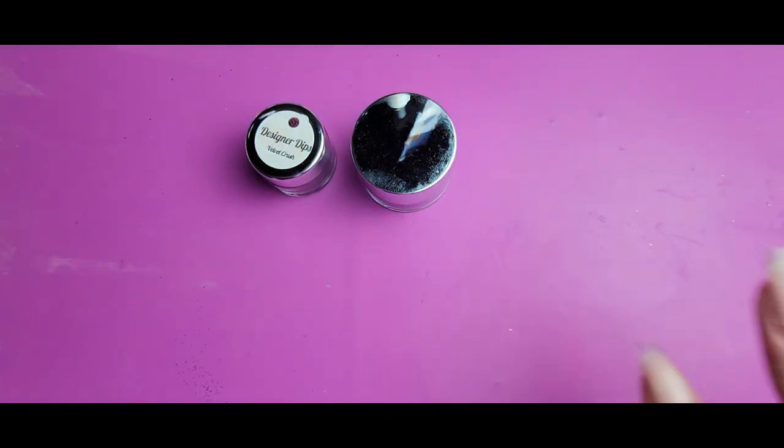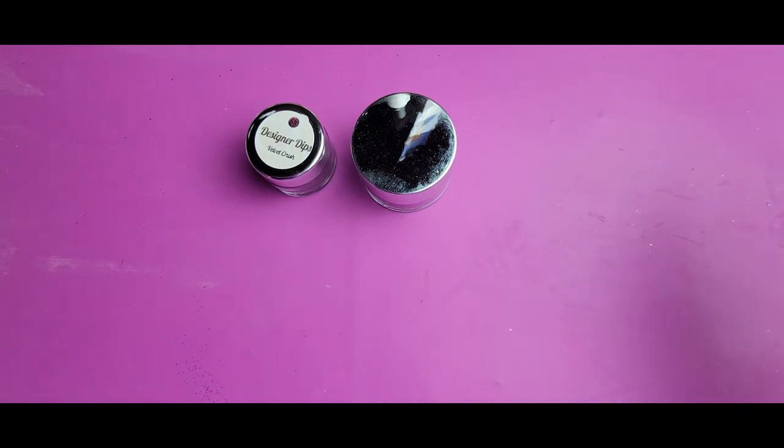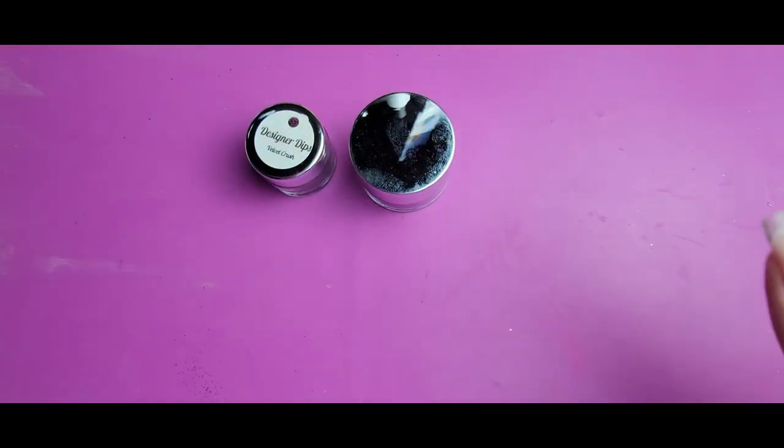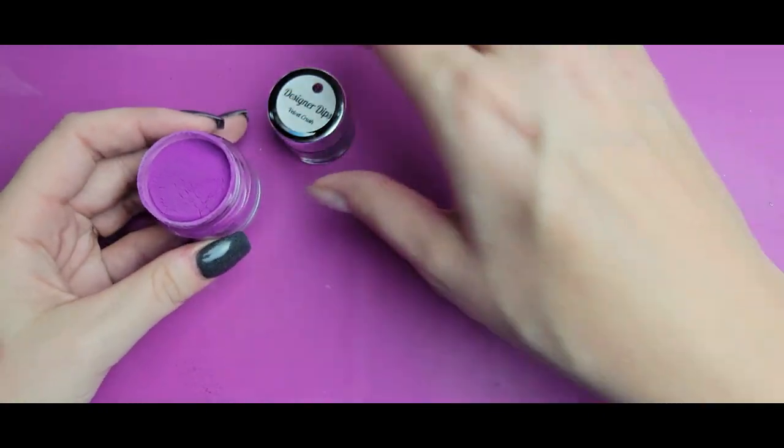Again, I'm doing a very basic two-color mani because that is nice and easy for beginners, and I want to do a solid and a glitter so we can cover that. I'm going to go ahead and just get started with my solid here.